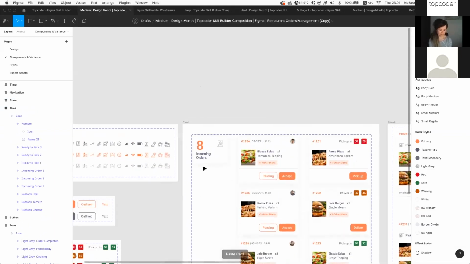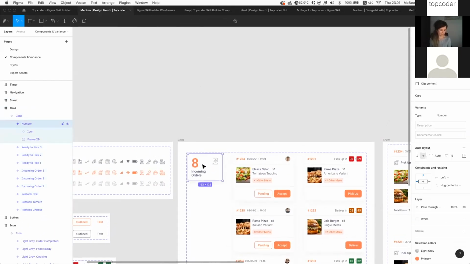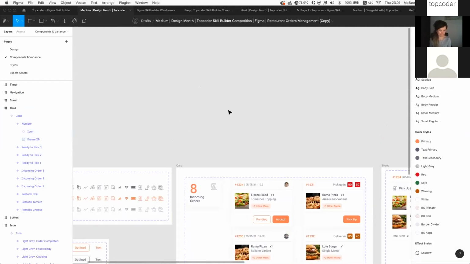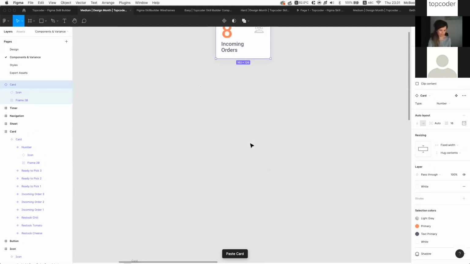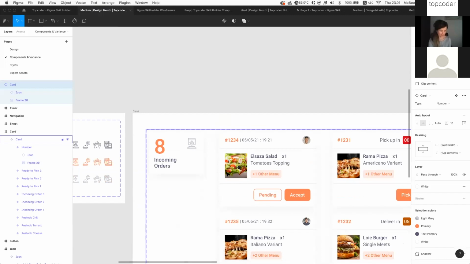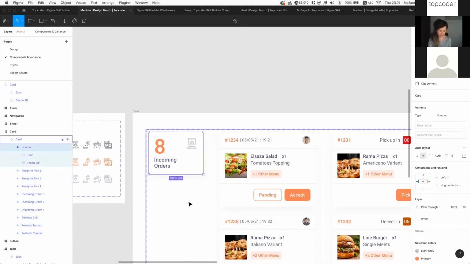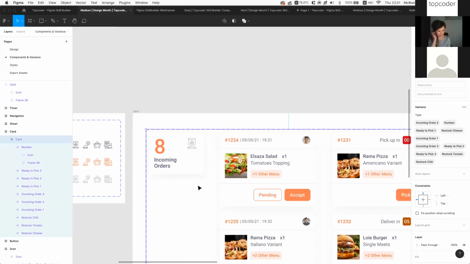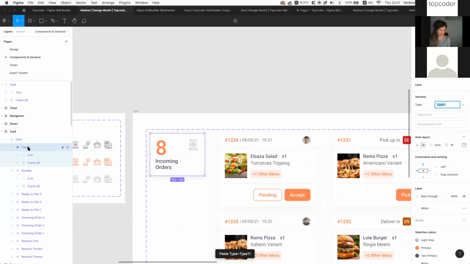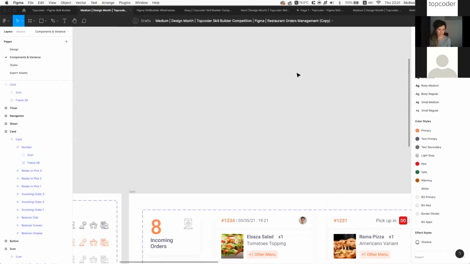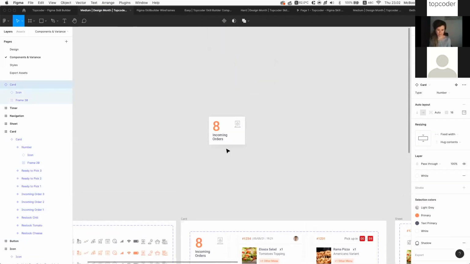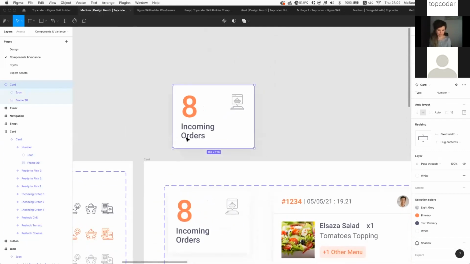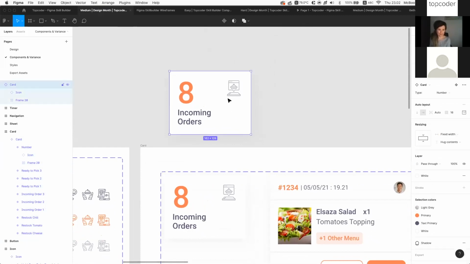What I was doing was just select this one and quick copy and paste outside the variant, because if we copy and paste inside the variant, it will create another property here. It will create another master component. So to make sure that we test our component or variant, copy and paste outside the variant. So we can see this one.